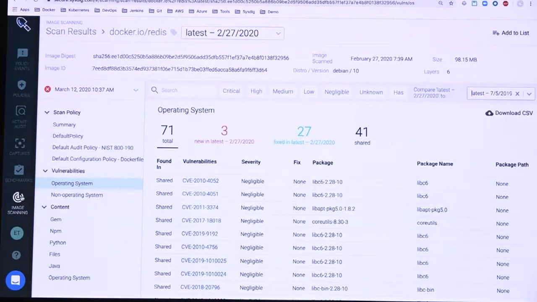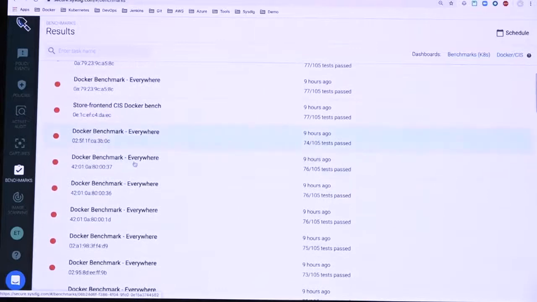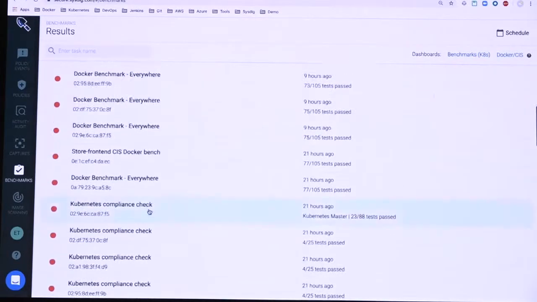After this is done, you deploy your images as containers into your cluster. You also need to ensure that your clusters are hardened. This is where we use benchmarks like the CIS Docker benchmarks and CIS Kubernetes benchmarks, which run scheduled tasks and scan your Kubernetes cluster. Here we have Docker scanning. We also have master node scanning for the Kubernetes masters. I'm not going to go too deep. If you're interested, come visit our booth. We'll do a deeper dive.